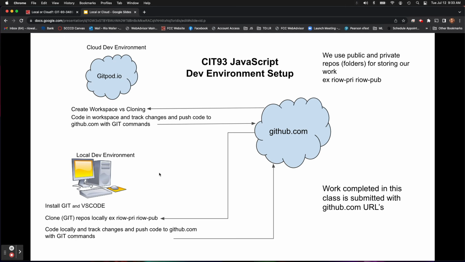So hopefully you now understand that which option you should choose really depends on you. What kind of system are you running? With the cloud, you are dependent on your internet reliability.